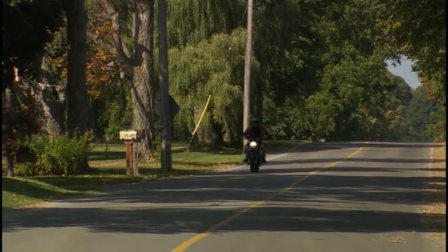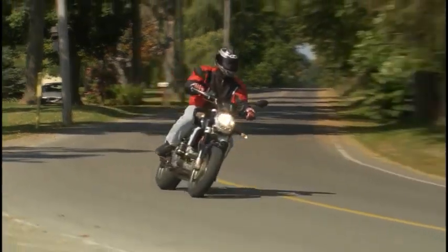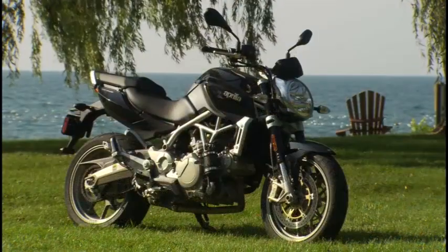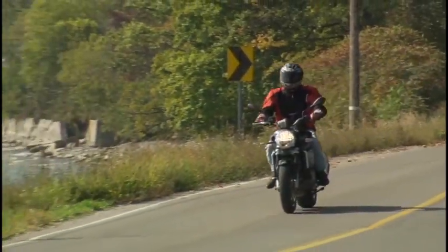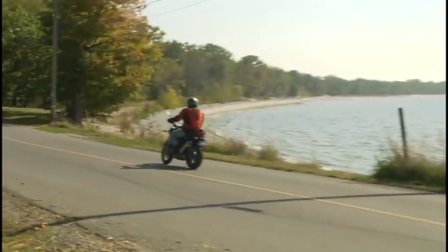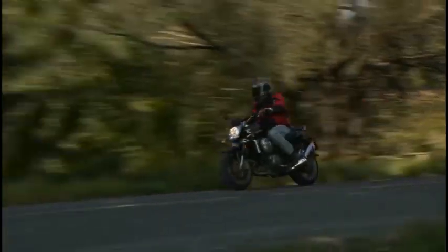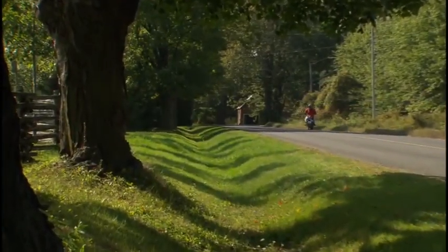So who is this bike for — an experienced rider or a newbie? Probably a newbie, or maybe an experienced rider who is getting on in years and has some physical problems where they can't pull the clutch or work the gear shift. Don't forget, there's a whole generation of people that have never learned to drive a standard. For us old salts there's a lot going on — when you pull away from a stop on a motorcycle you're using both hands, both feet, plus your balance. With this, all they have to do is balance and go.